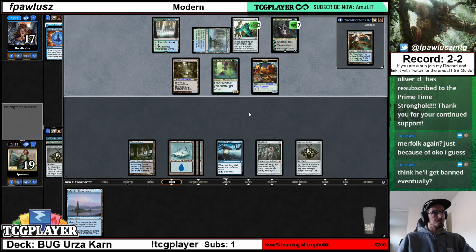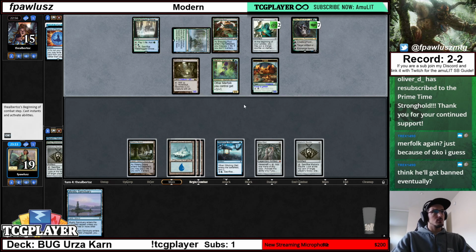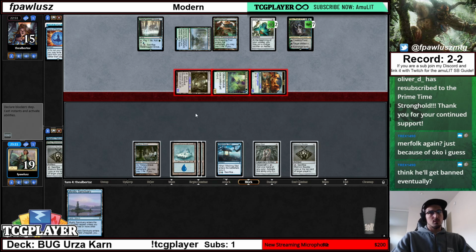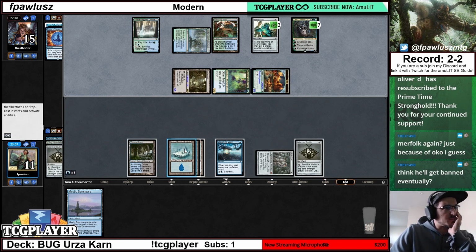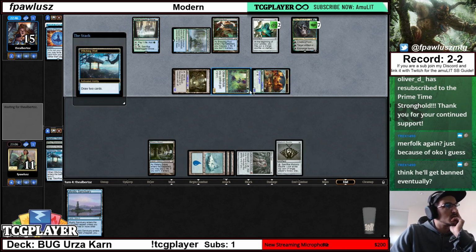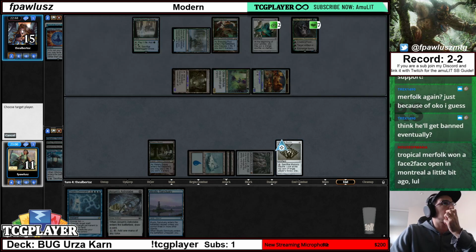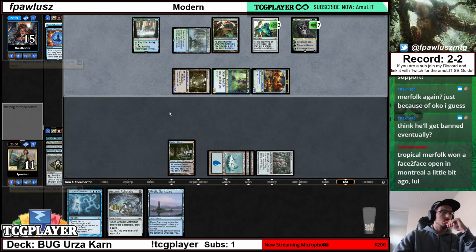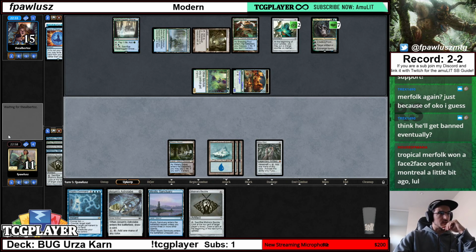This is a big attack. 8. Think he'll advance eventually? I don't think so. I mean, the only problem that Oko has is that the play patterns just really suck. That is the only problem that it has. It just really sucks when you are behind against an Oko. It just feels really bad. Everybody has a bad time. But in terms of power level, I think the card is just fine.